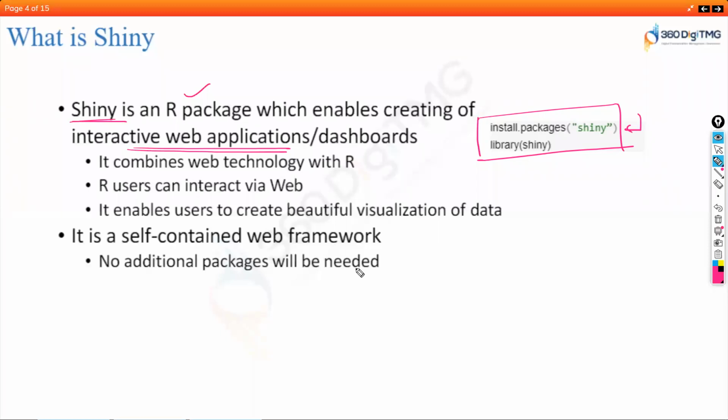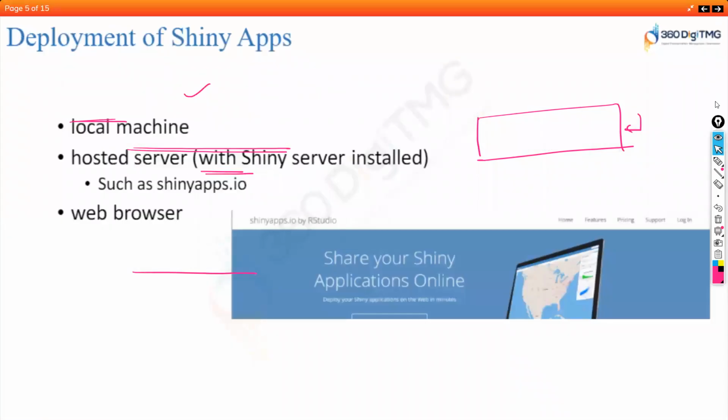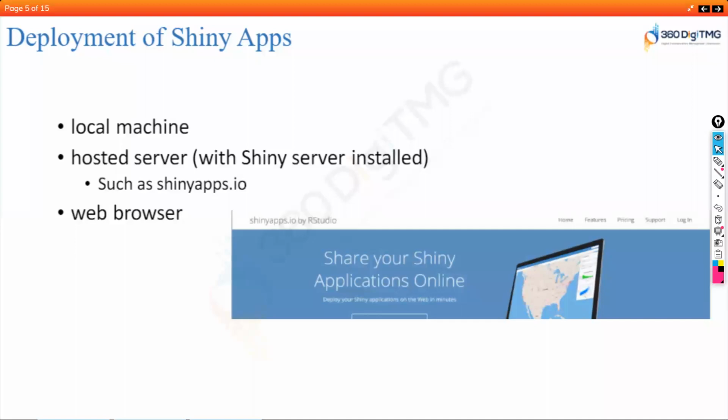That's it. It internally has a web technology. It embeds the web technology and it gives you a web interface for your R code. You don't need any additional packages, not required. Very simple Shiny application. You will be able to install it in your local system, just like any other R code that you're going to run. You'll also run this.